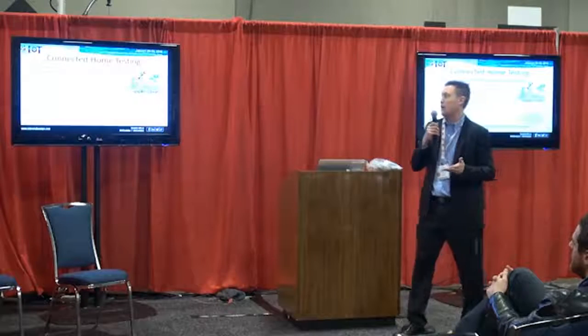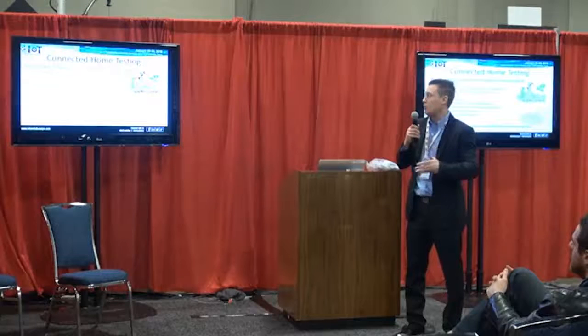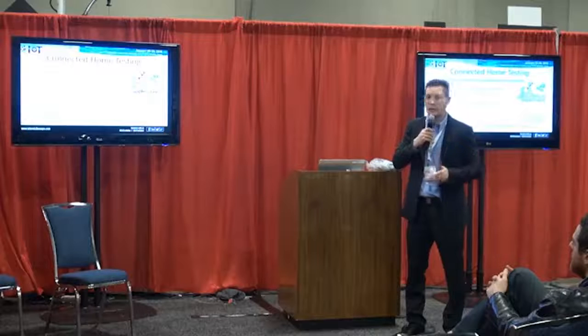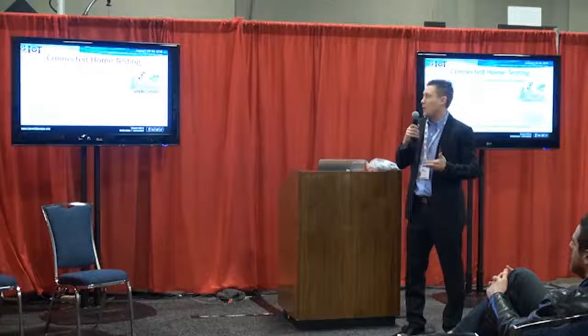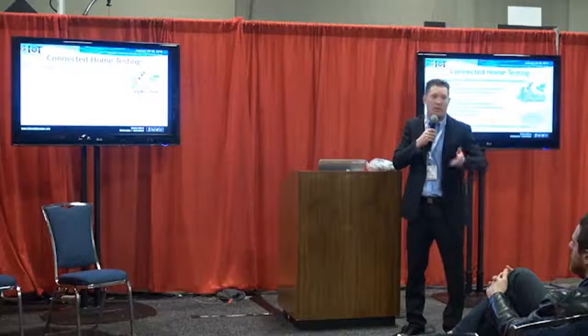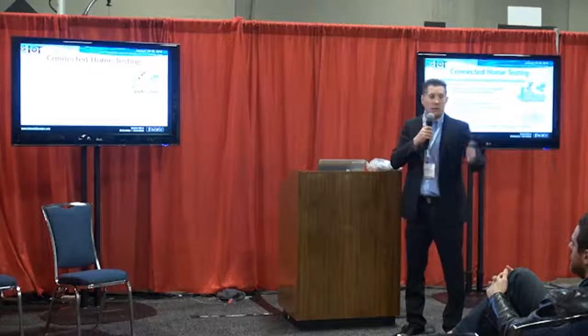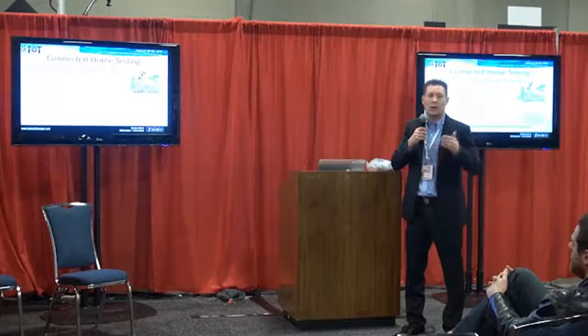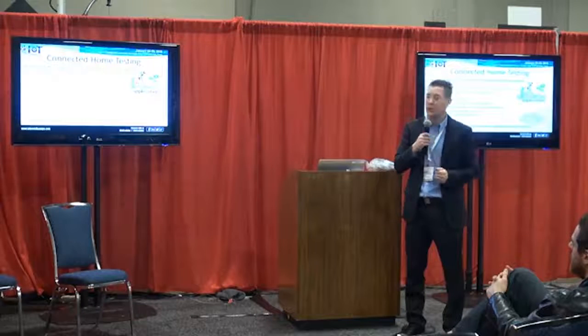So protocol layer testing, the interaction between the devices and all the peripherals. These are all using different connection points, connectivity. We verify that it meets all the functional requirements. Again, does what it says it's going to do. Does it turn on the camera? Does it record? Does it operate with everything working together and all the different types of signals? Does it really do what it says it's going to do?